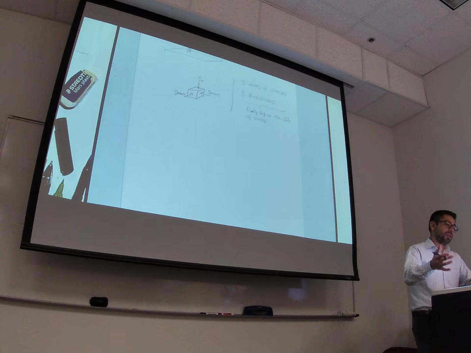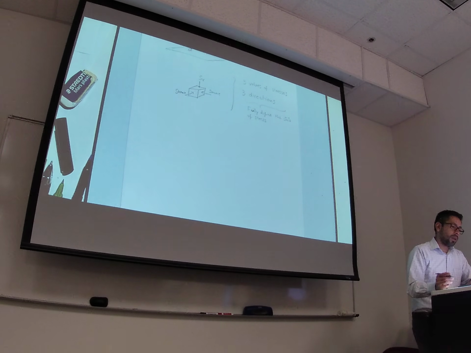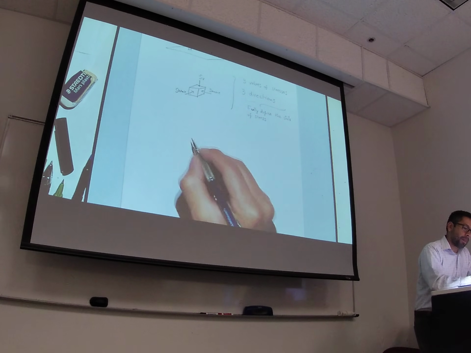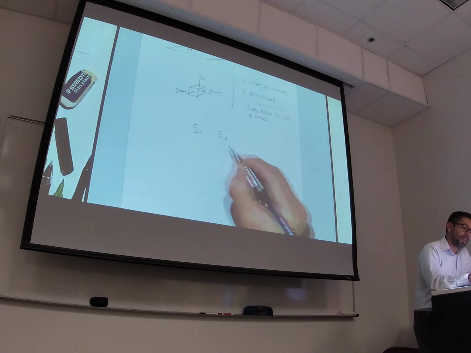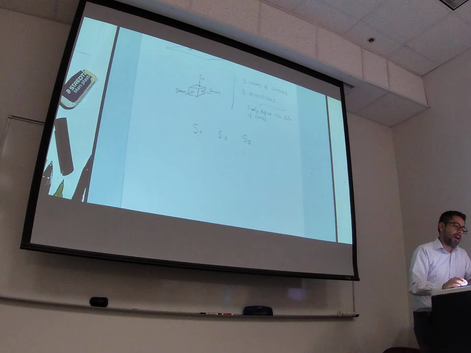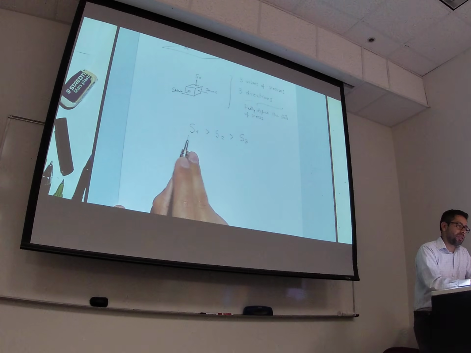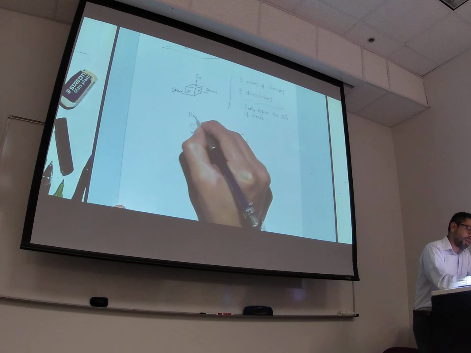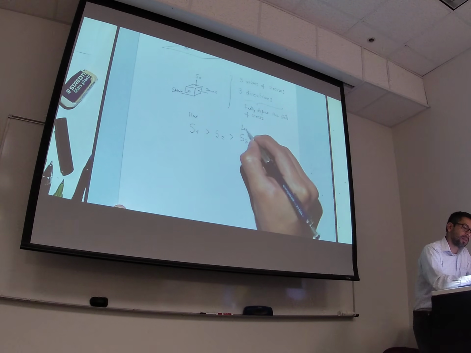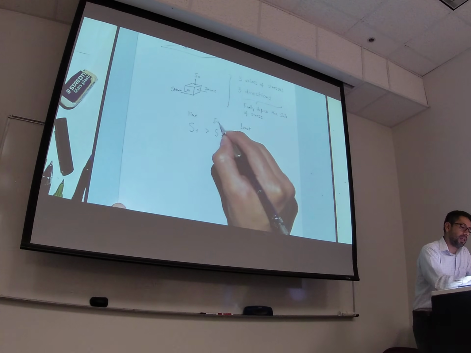Okay, so we know now that there are three different stresses. We started with pore pressure, then we added total vertical stress, now we added two more. So we're going to call these stresses and we're going to order them by their magnitude. We're going to say that the maximum principal stress, we're going to call it S1, and the least principal stress, we're going to call it S3. And this one is going to be intermediate.